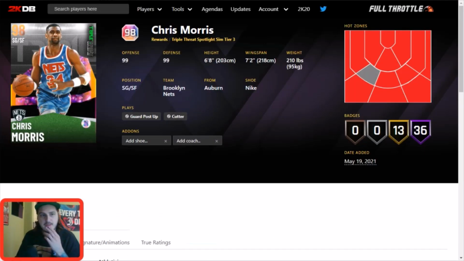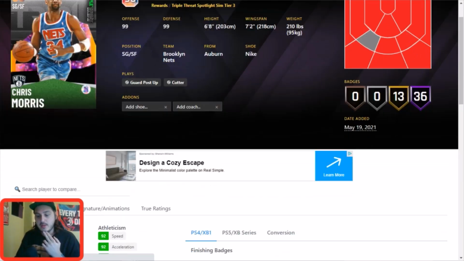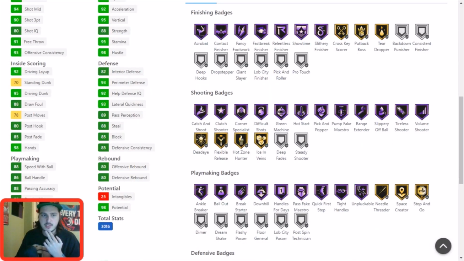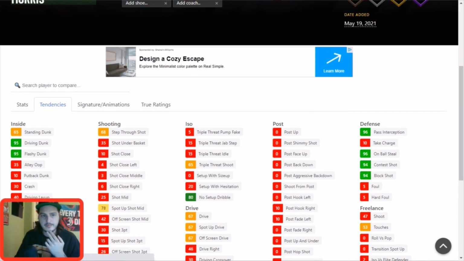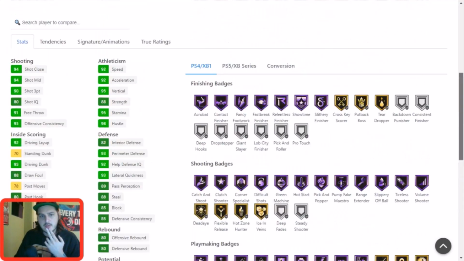Chris Morris. I gotta say, I love these Nets jerseys. They're so ugly, but in the coolest way. 6'8" 2 guard with a 7'2" wingspan. Alright, he's a big boy. Yeah, he's big. And he's, like, statted out. Guess I didn't look at the tendencies for... I mean, they're all tendoed out, so everything's going to be 90 plus, realistically. Chris Morris looks nice, dude.